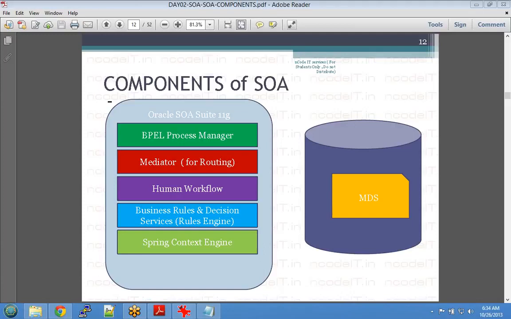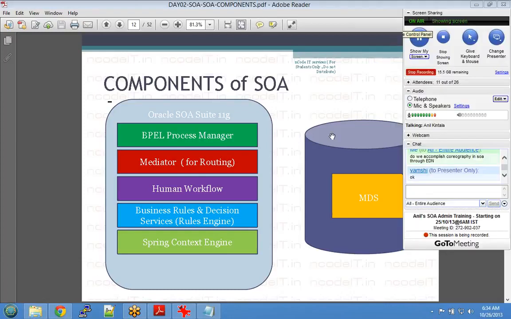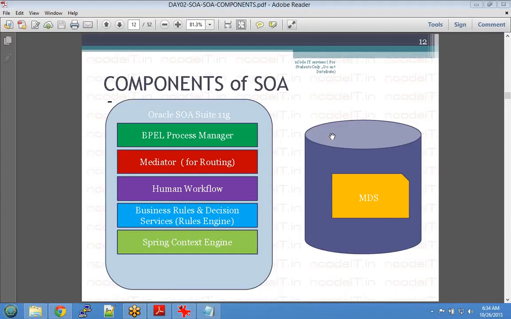Choreography is a way to execute a process, just like orchestration. So EDN is not the one that actually does it. That's the answer for now. As we move into EDN in later chapters, you will have a better idea. But for now, just understand the difference between choreography and orchestration. And choreography is not used in Oracle SOA. Remember that one. In Oracle SOA that you will be working on, you will never use choreography. Oracle SOA does not support choreography. It's orchestration, and the orchestration is performed by the BPEL Process Manager.